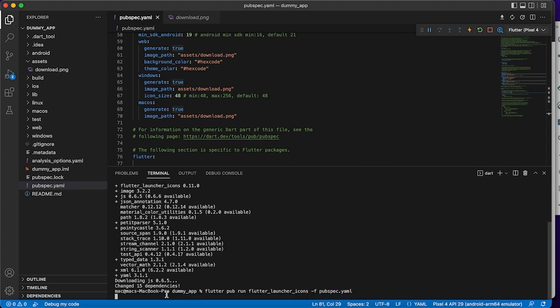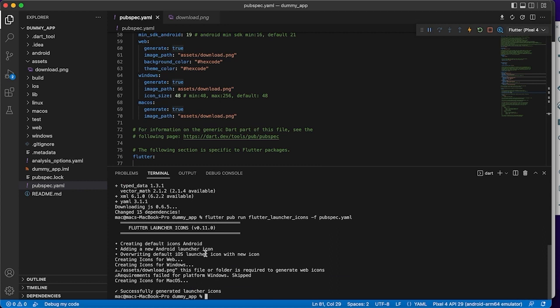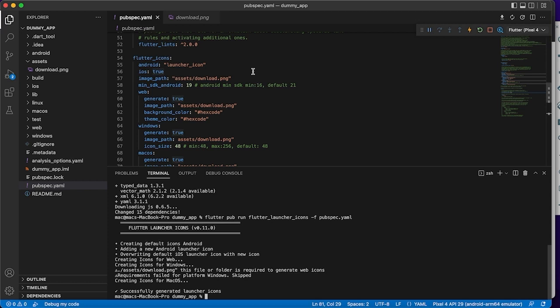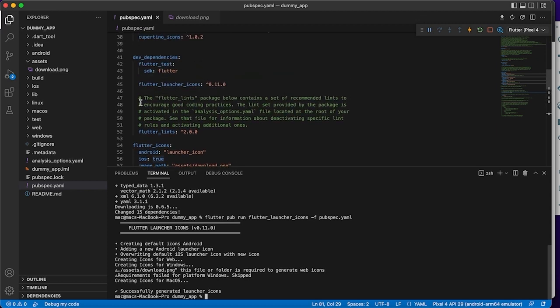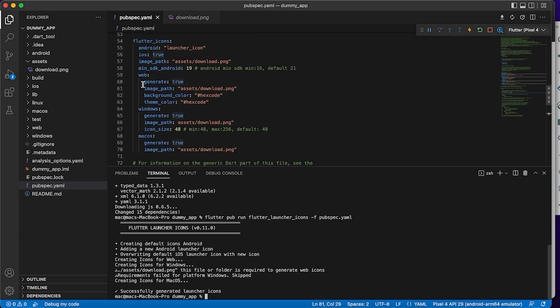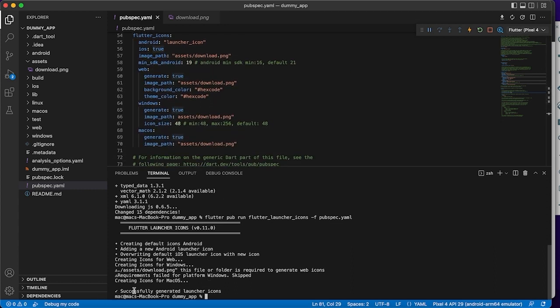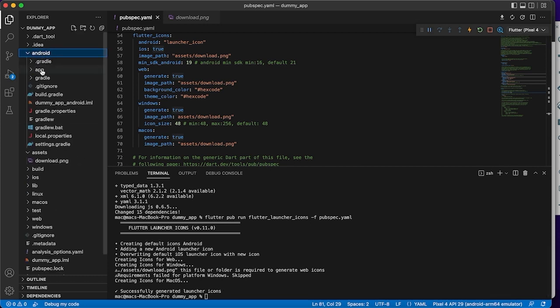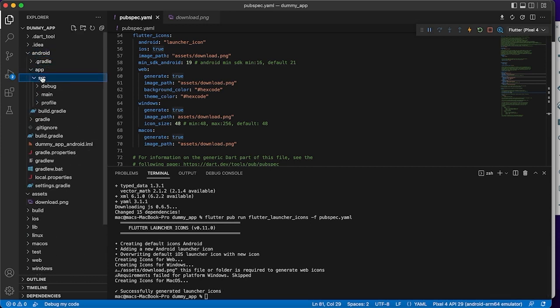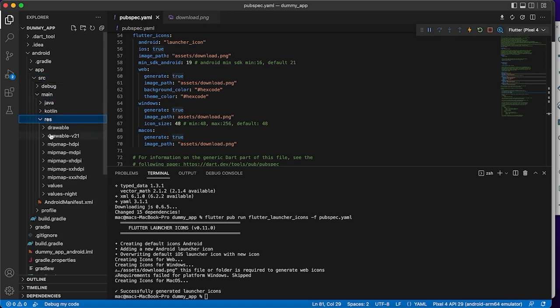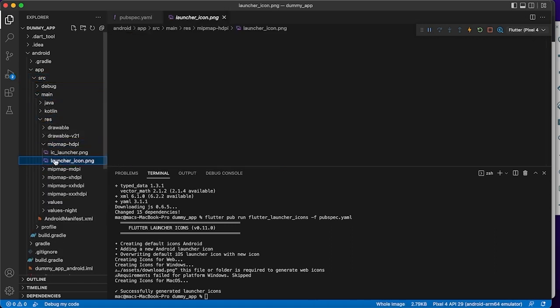You run the command, and it automatically generates; you can see it says successfully generated launcher icons. Sometimes you might have errors, and the only thing that will cause errors when you're running it is when the indentation is not correct, so you need to make sure it matches what we have here. I don't know if the launcher icons are actually generated for now, so let's check our src, main, res, mipmap. Okay, it has generated them for us. You can see we have the launcher icon.